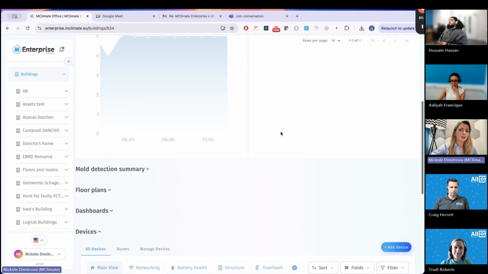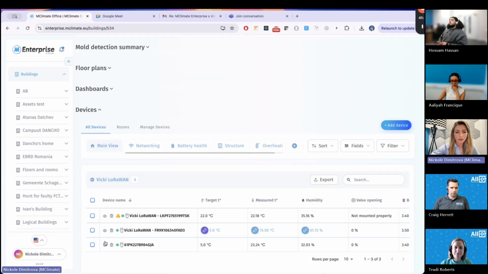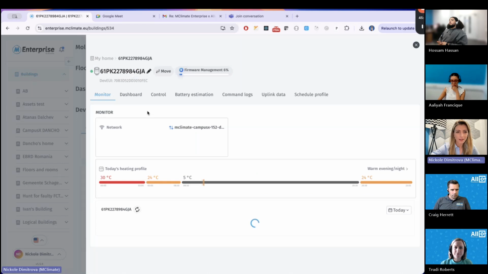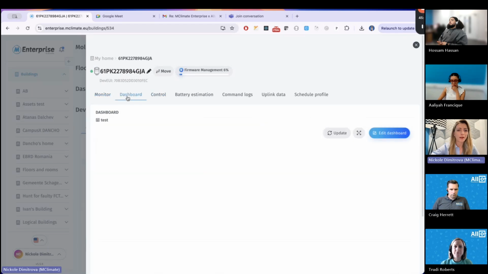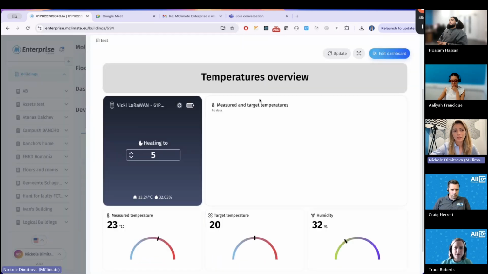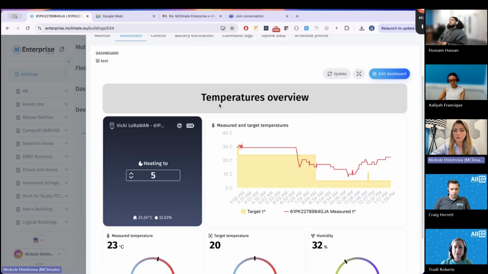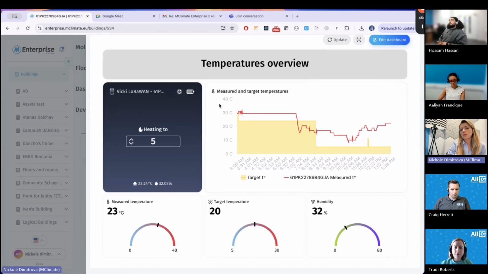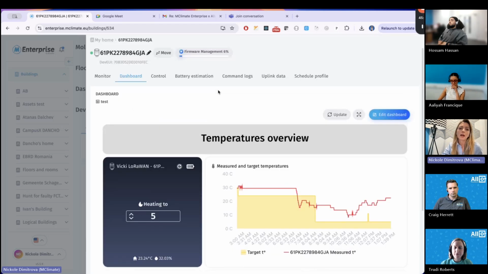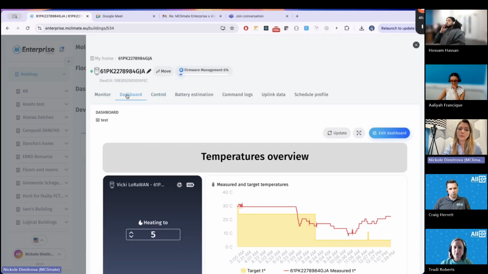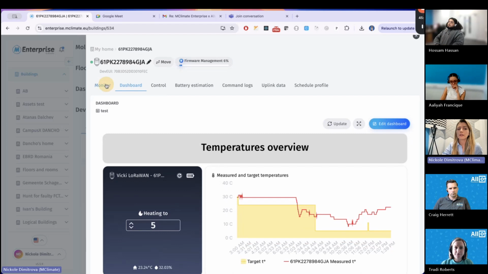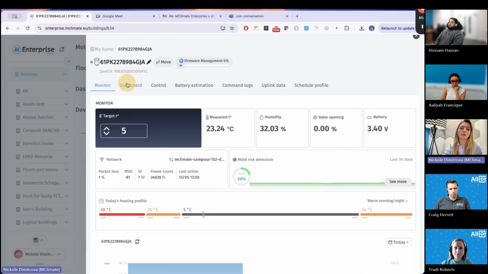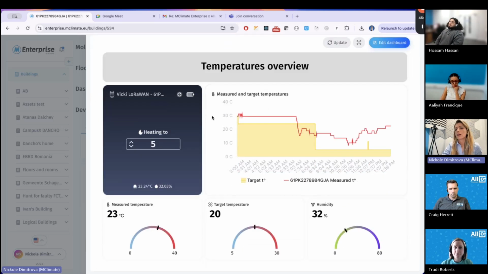Yeah, I'm going to show you the device dashboard. I'm not skipping, I'm just going to go back to these other components here. We have the dashboard for the whole building, and then we have a custom dashboard for a device. We are planning to make this movable, so you can select which of the tabs is the first one or the second one. So basically, the first tab can be replaced by something custom that you have built.